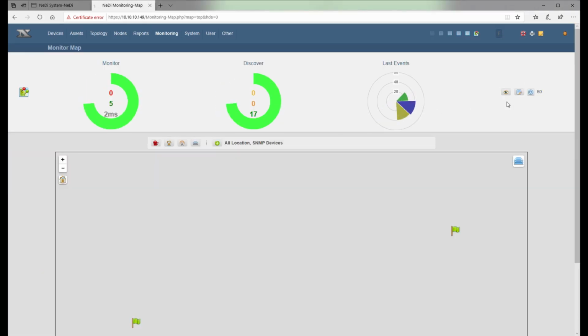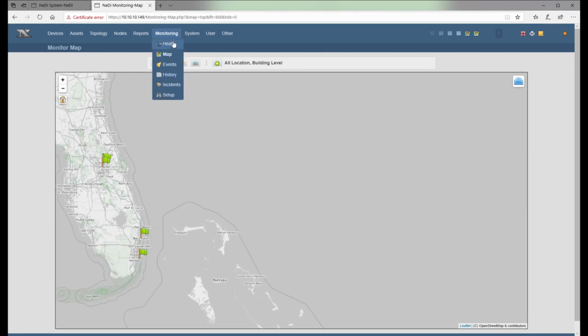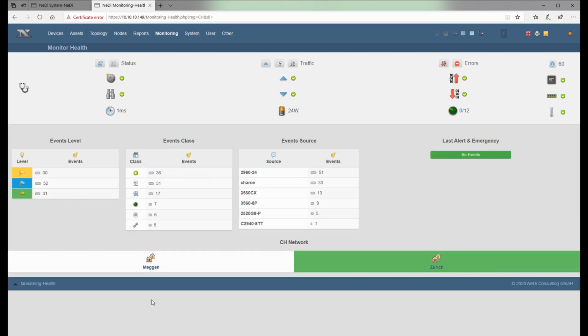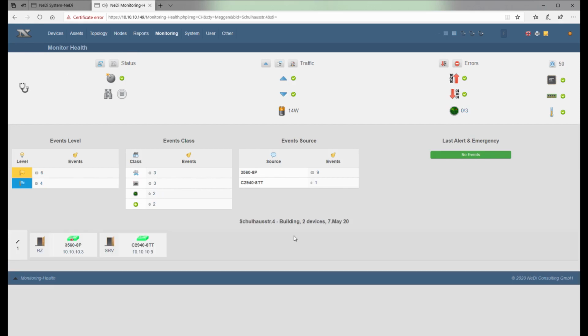By the way, this module started out as an interactive map, hence the name. The good old help page is still available too. For those new to NeDi, if you configure the SNMP location as recommended, you get this topology view for free. You can drill down into locations, and while you do so, the top graphs disappear, and only information and events from the location you're viewing is displayed.